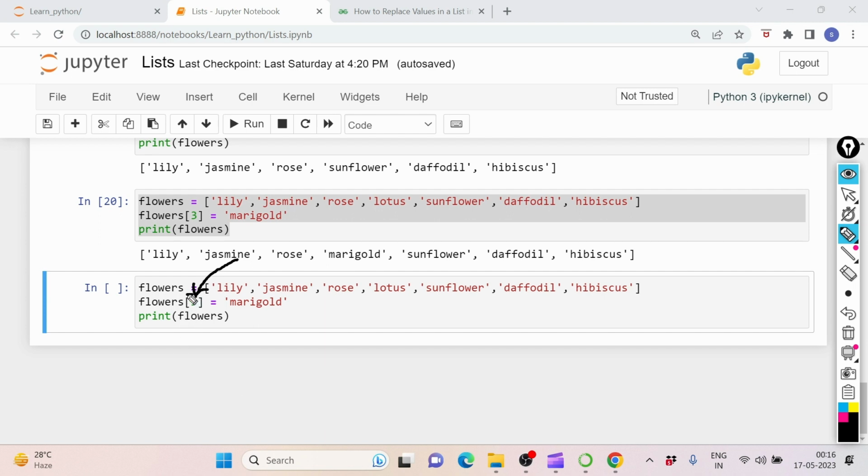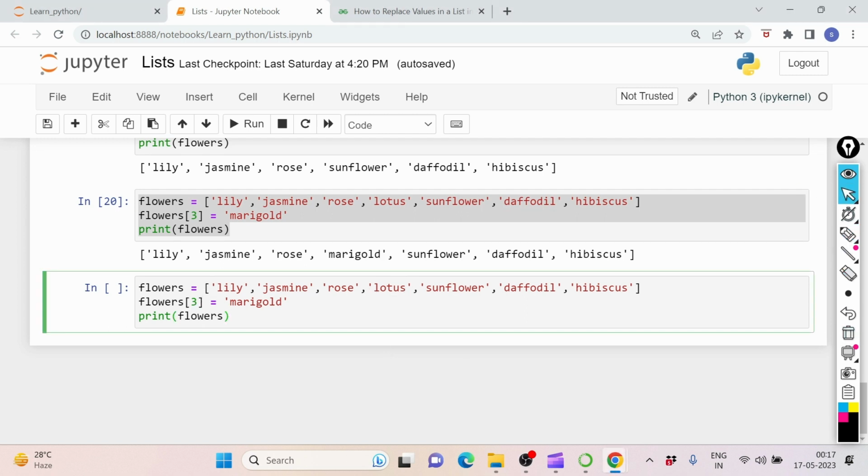I had hard coded it to 3 because I already knew the element I want to replace has an index of 3. But let's say it changes dynamically, which means it could be at any position. So if I can replace this number 3 with the index of lotus, that should solve my purpose. Now, how exactly can I do that?